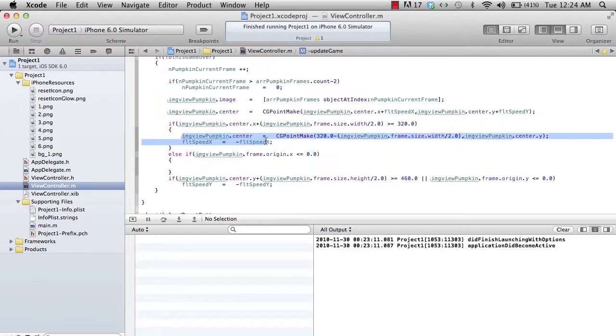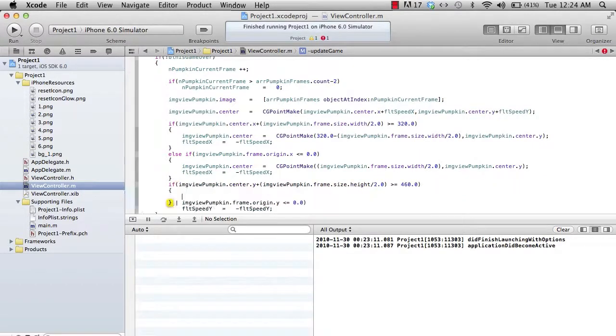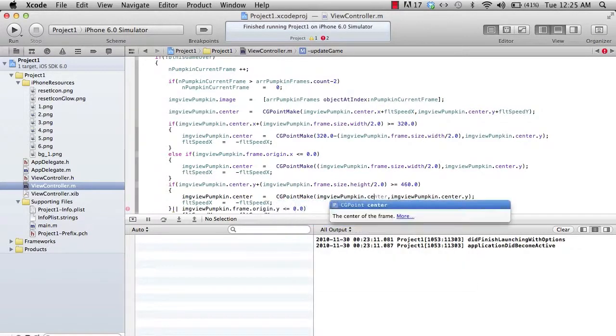So what are you going to do? You copy paste, and you say it will be width by 2. And a similar bifurcation will be done for this, and you want to say x.